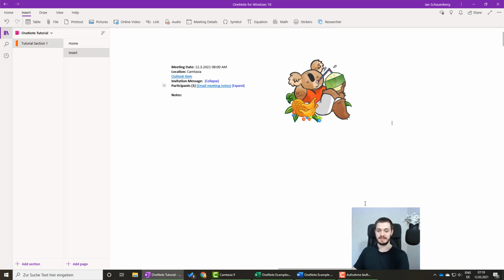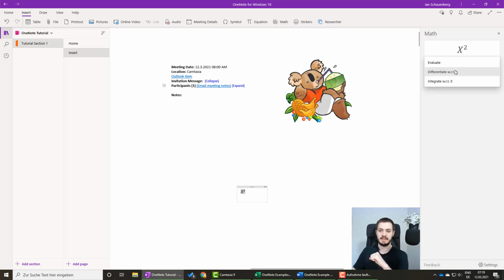All right. So what is with this Math tab? It says you can convert, solve, and graph math equations, which is really powerful. If you're a student and don't like your math homework, you can just type it in here. For example, if I type x to the power of 2, and then I click on math, and I select an action, for example, evaluate.